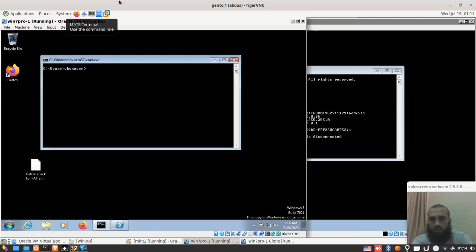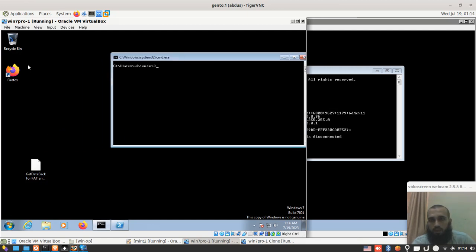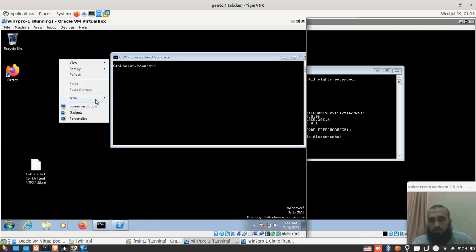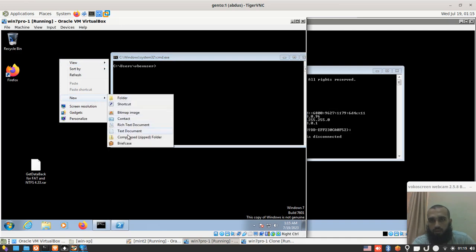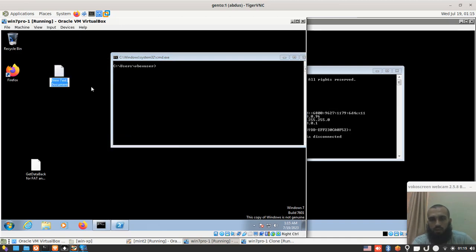I will make a new text document here, and let's call it file TRSFR, transfer. Just call it anything. It can be a file, it can be a folder. If you want to transfer a folder, you should specify -R for it.